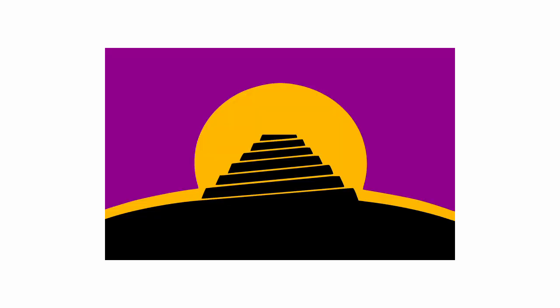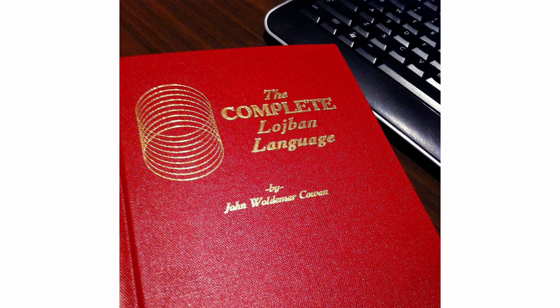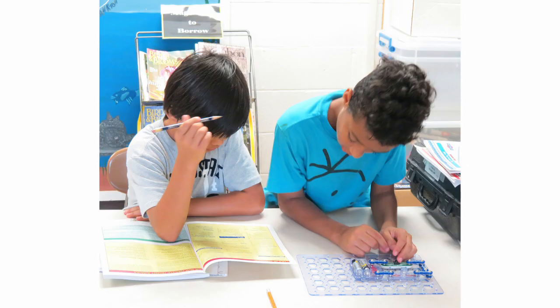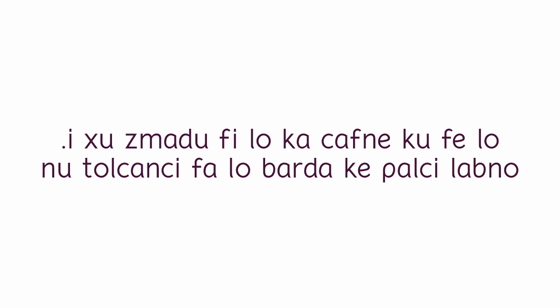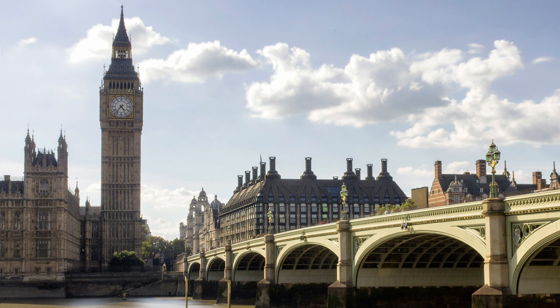But Lojban is a conlang, and it makes no attempt at imitating the vast complexity of natural languages. While studying Lojban by slowly working through its reference grammar, I often felt like I was gaining an understanding of how language works in general, by carefully poring over a simplified model that made the entire system much easier to grasp. And when I look at a Lojban sentence, I can almost see those little grammar gears turning in the background, making the sentence work, making it mean what it does. But when I look at an English sentence, I have no clue what's going on in there. Natural languages are really opaque, just due to the fact that they are natural.